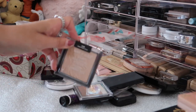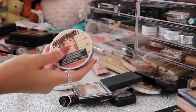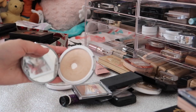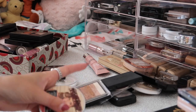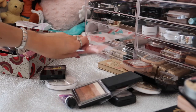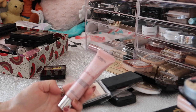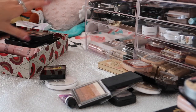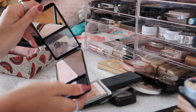I also have the Wet n Wild Mega Glow Highlighting Powder in shade Golden Flower Crown - another really good one. Then an absolute classic is the Balm Mary Luminiser - this was my first proper highlighter. I've hit pan on it which shows how much I love it, and I definitely need to use it more because I tend to just stick to the Wet n Wild and Physicians Formula now. Next I have the L'Oréal True Match Highlight - I'm going to pass this along because it's a pink tone highlight and I don't really wear that sort of shade. This is in shade Icy Glow but I'm putting it in the declutter pile.